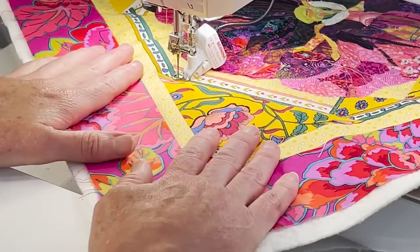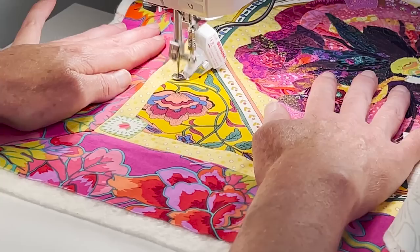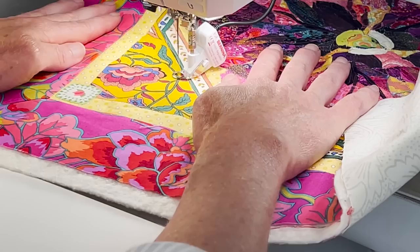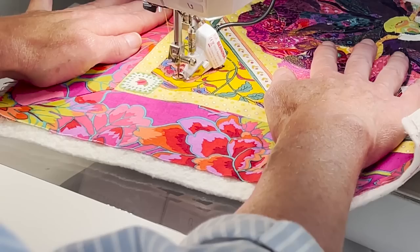So I'm going to position this the way I want and get started on doing a meander stitch on this. A meander stitch like this just takes a little bit of practice. It's really easy. It's a good filler stitch, and I can do it quickly on something.